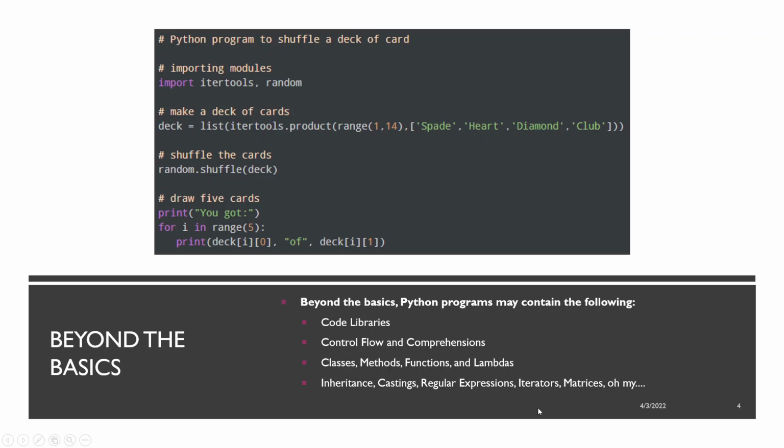Okay, beyond the basics, this is a Python program used to create a deck of cards. In this case, we have code libraries. So if we're going to go beyond the basics of Python, and for what we're going to be doing in Python, we've got code libraries, which you see here as modules.